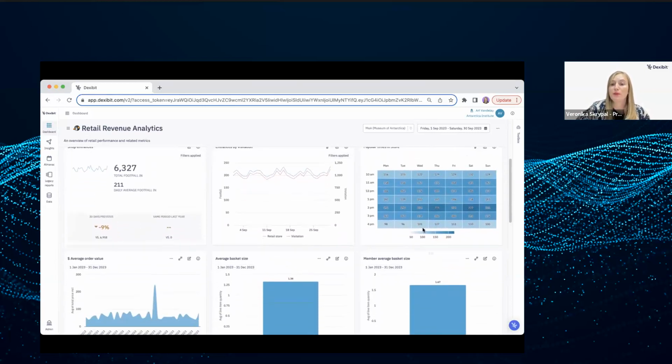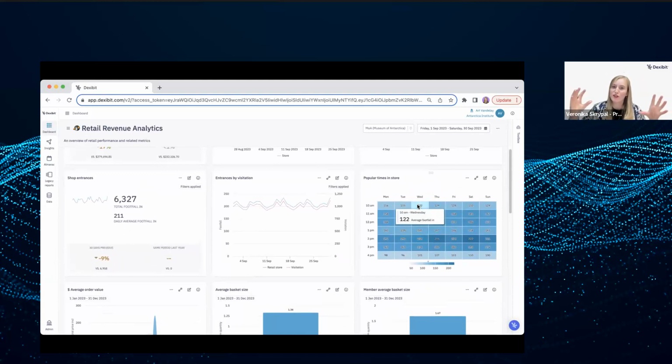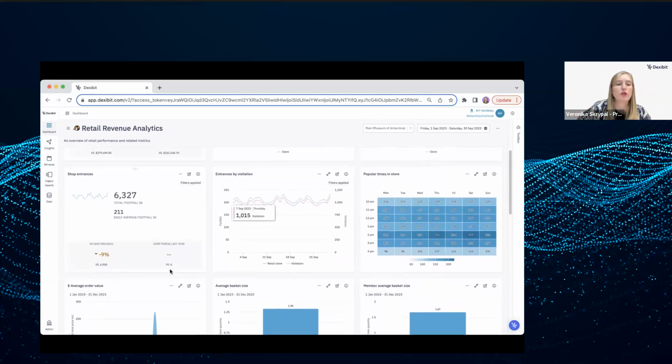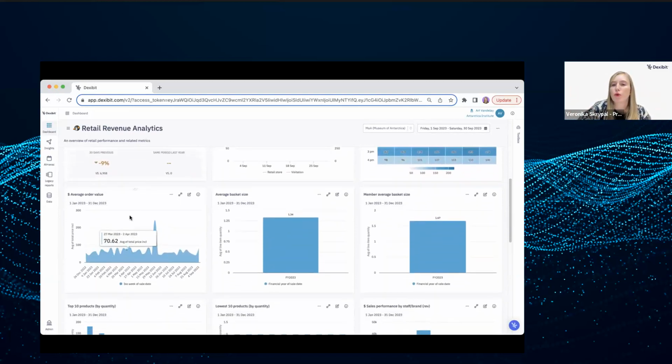Now, digging deeper, now that we've looked at the high-level metrics, I actually want to know, what is my average order value? And I can track this through this visualization here. And as you can see, during this time period, and this is actually from 1st of January to 31st of December, so I'm not just looking at the month of September, I actually had a really big spike here.